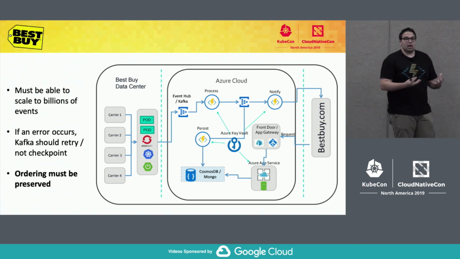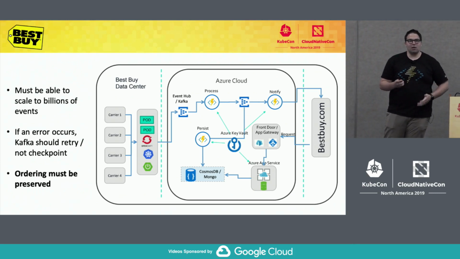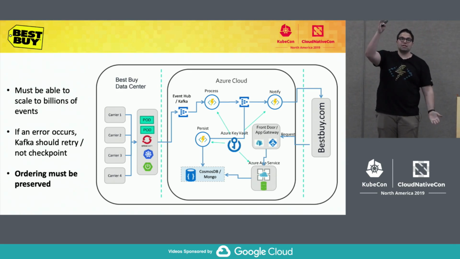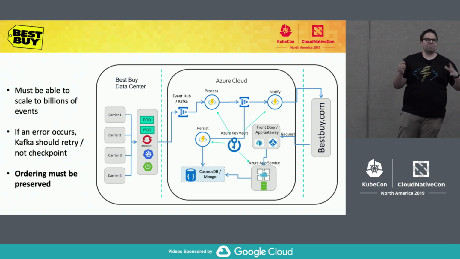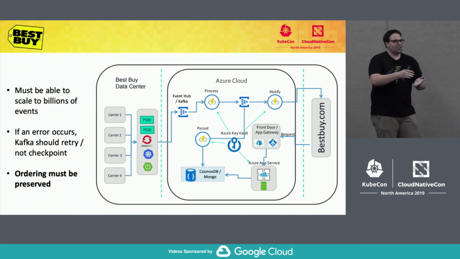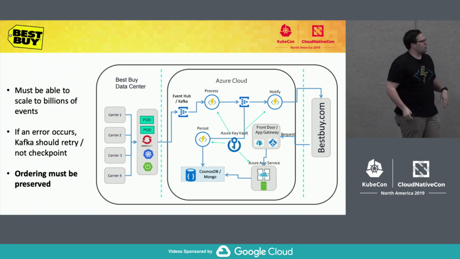And Best Buy had a lot of requirements, right? One of them is, hey, we're going to have things like Black Friday. We need to make sure that our compute can scale rapidly at midnight or whenever. Black Friday is earlier every year. It's probably like 8 o'clock in the morning on Thanksgiving now. But at 8 o'clock in the morning on Thanksgiving, they need to be able to scale rapidly.